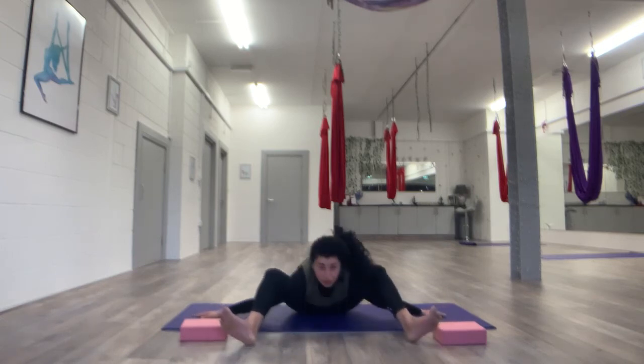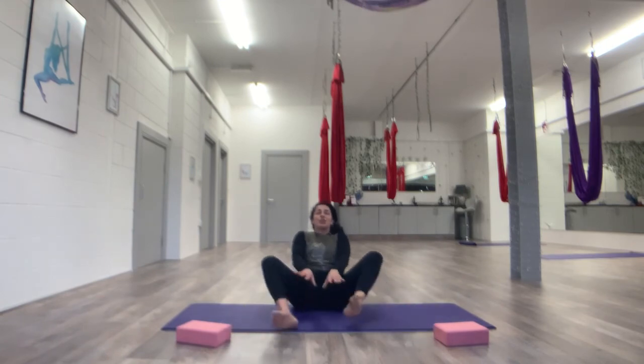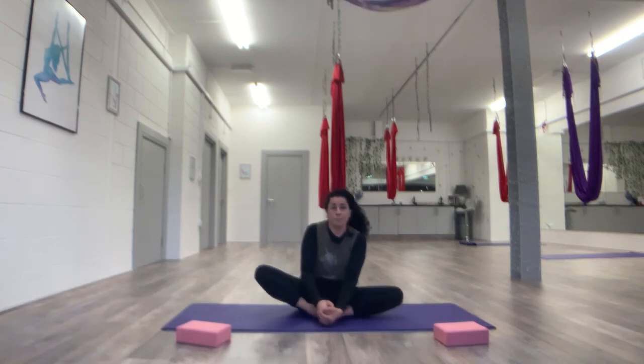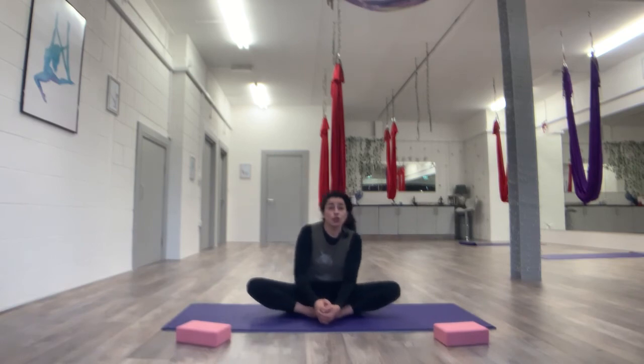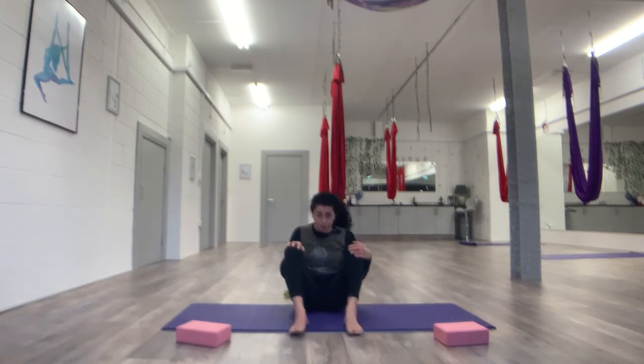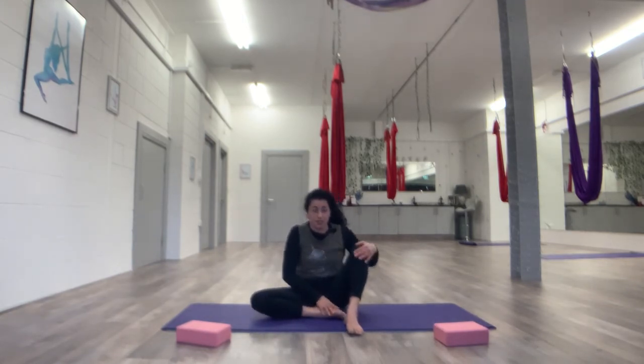And then slide those heels back in, releasing the arms. Bring the soles of the feet together, take the knees out wide, just come into a little shake it out cobblers. Brilliant. So from here, we've got some training to get the shoulders through. So we're going to work on our left leg first. So just drop your right foot down to the floor.